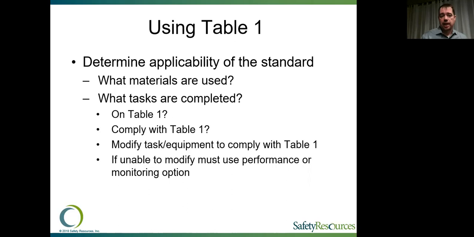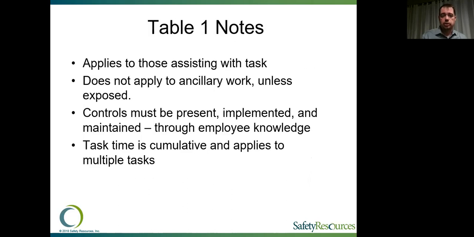A lot of times if we have tasks, we will want to try to fit them into compliance with Table 1, because if we're unable to do that, then we have to go to a performance or some type of monitoring option to make sure that we know what the hazard or the risk exposure for the employee is actually going to be. So, for everybody that is used to doing this and has been doing it for a while, you all completely understand that trying to make sure that your tasks fit into the requirements of Table 1 becomes very critical. Otherwise, it starts to put you into a category where you're going to be required to do some other type of monitoring.